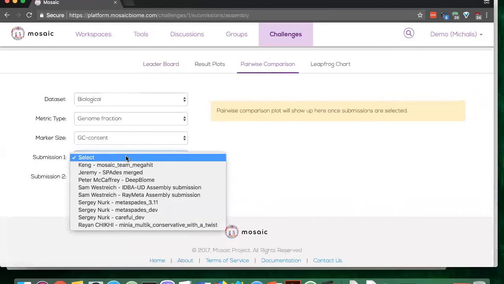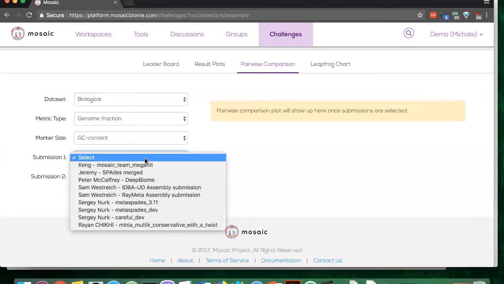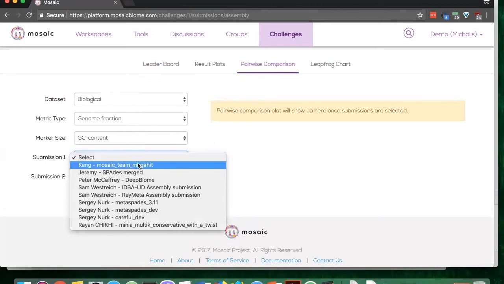Yeah, and that's the important part. I think one of the reasons we're having these challenges is not only to promote the improvement of the analytical results that you can do with a tool, but also its feasibility, right? If you have a tool that requires 200 gigs of memory to run, and it gives you perfect or near perfect assemblies, and nobody can use it, then how useful is it, right? So I think it's great that you, Ryan, can work on a normal personal computer.